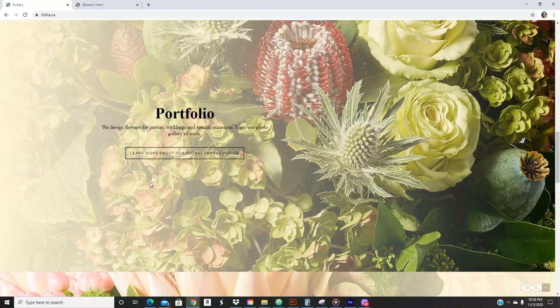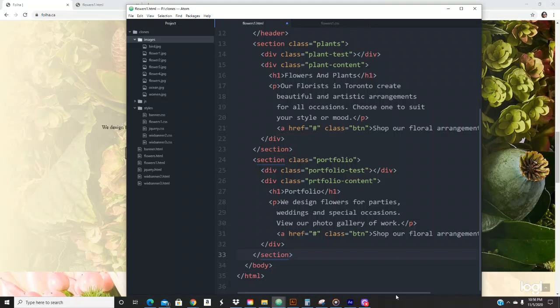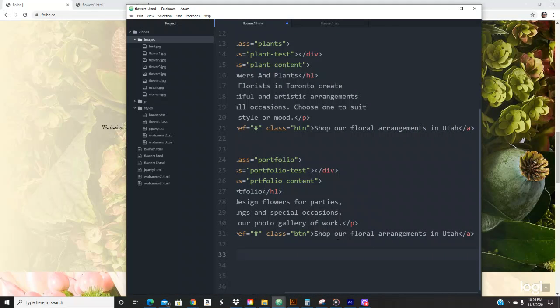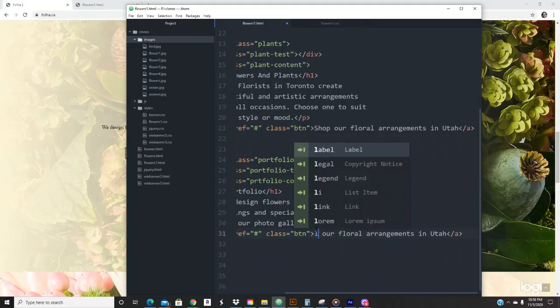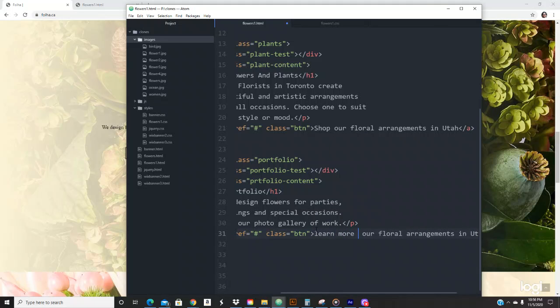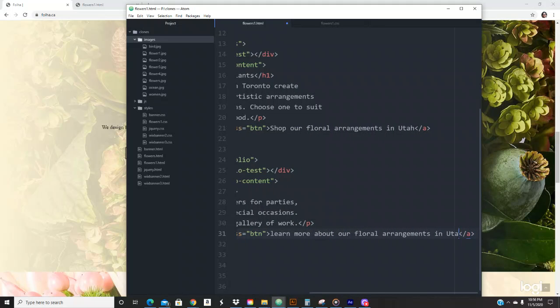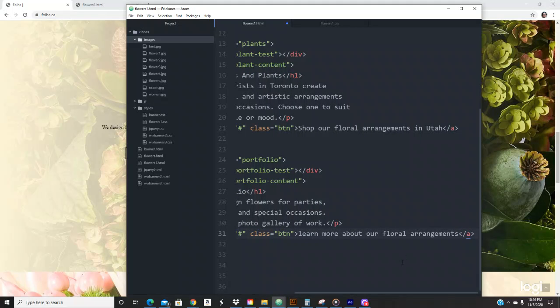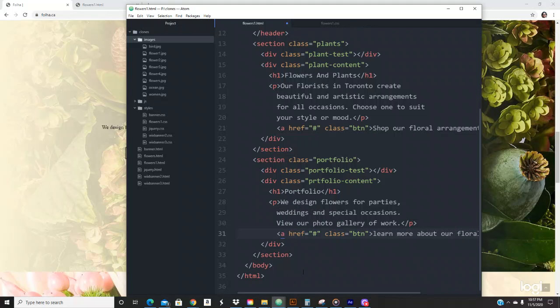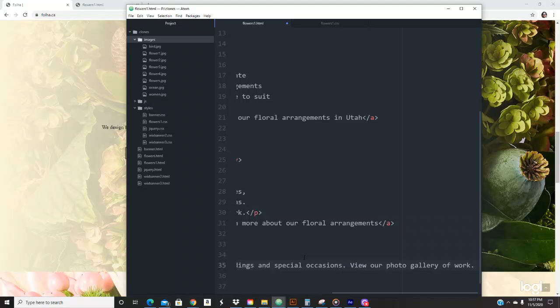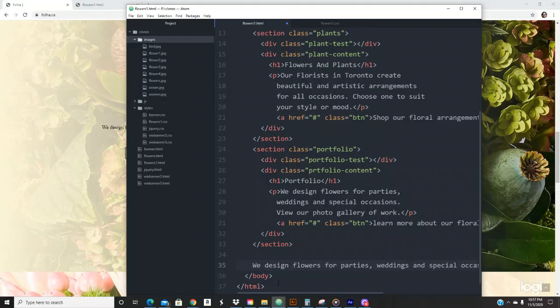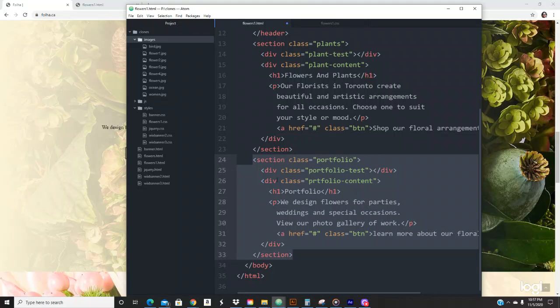Learn more about our floral arrangements. Okay, that's done. Let's go to the next one.